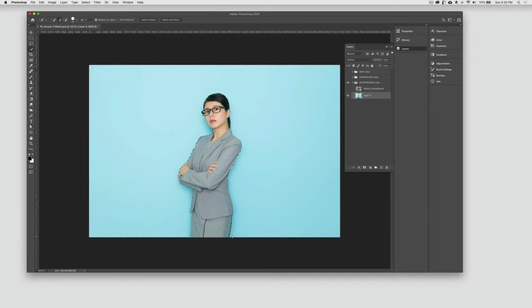And if you can see the ants, it's going on the outside, right? Because we've only selected not her, but the outside of her. And we want to select her, because we're going to be manipulating her. So we can do that by Shift-Command-I. Now you can see that the ants are just selecting her. To isolate her even more, we can do Command-J, which will copy her on her own layer.